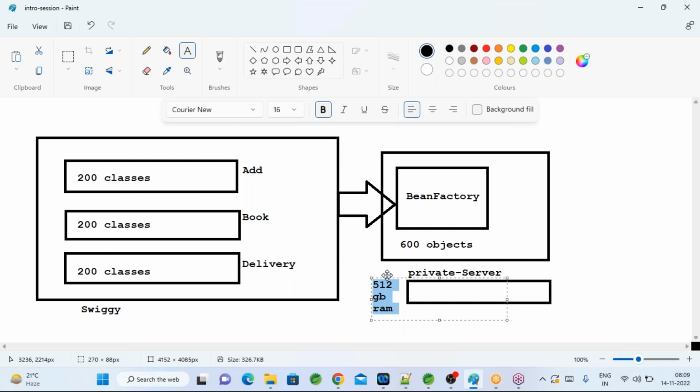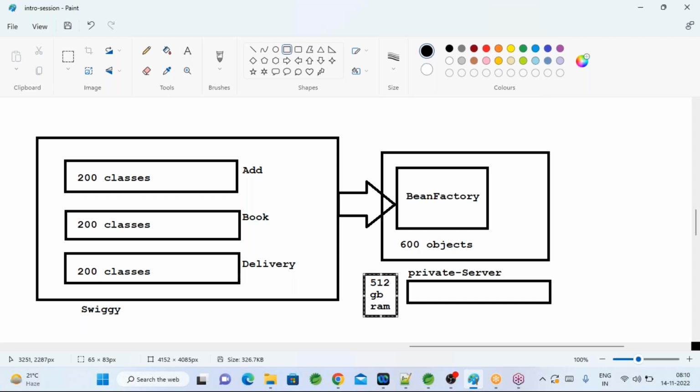Logical memory is like your brain. It will store data also, but whatever tasks are currently running, it will run on your brain and you remember them. When you try to recollect, maybe from your hard disk you recollect it into your brain. Such a setup we have in our brain also, RAM and physical memory. So RAM is like logical, temporary memory. It brings data into RAM and does the operations. So when I create 600 objects, they will run continuously on RAM, not on the physical memory.